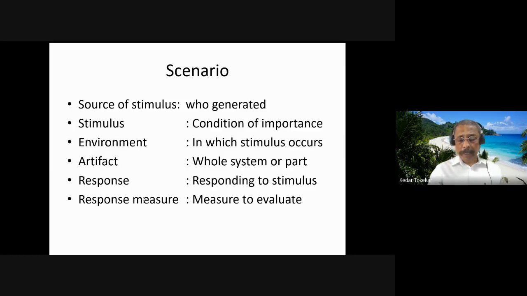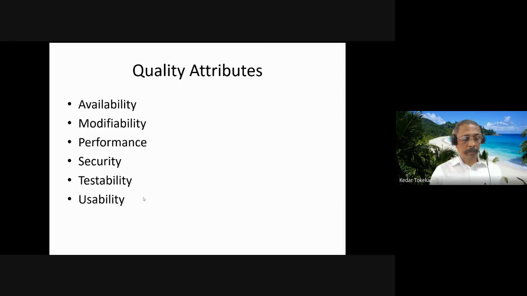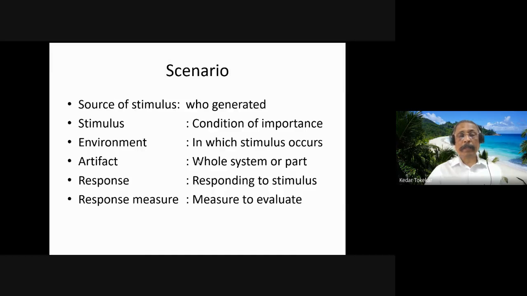But before that, let us see our context of making them more scientific. We don't want to believe in intuition or creativity. We do not have a magic lamp in front of us that we ask what I need to do, and the lamp will tell me. We don't have any magic stick like this. We must believe in our systematic efforts, and to make them systematic, quality attributes experts have defined certain things by which we can document them.